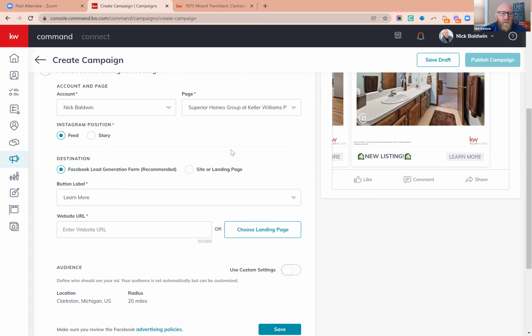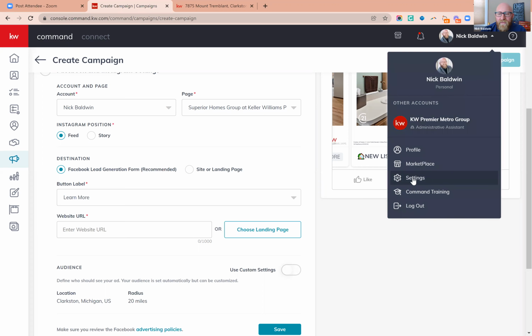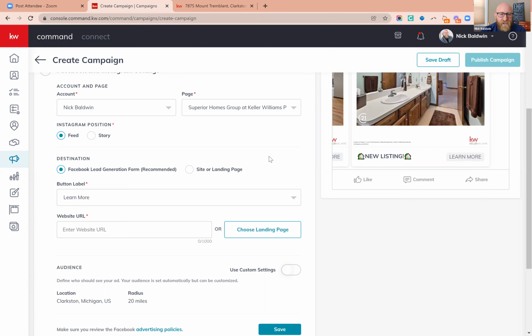Okay. So in order to set up your business page, you have to go into settings, click here, and then under the apps, just connect your Facebook ads account. It's very, very simple. It's like 2 or 3 clicks. There's one more question in the chat. If you don't have an Insta account, where will it show?